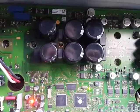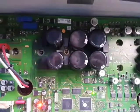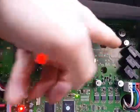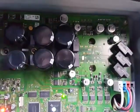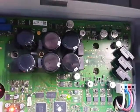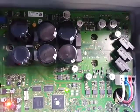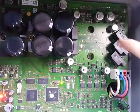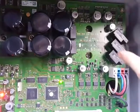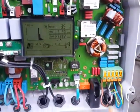I think the voltage is then about 320 volt DC, and then the second IGBT is below here, and that one is making 3 sinus waves for the 3 phases. Here are three current monitors, current sensors, and then the output will go down and be pushed into the grid.